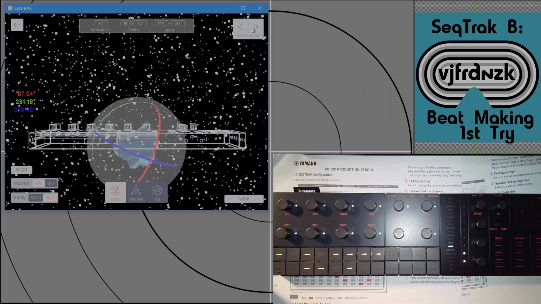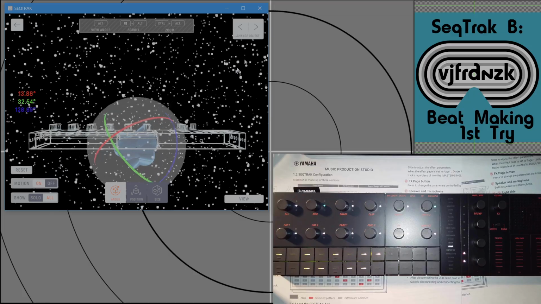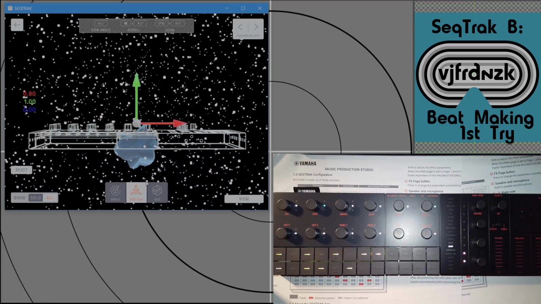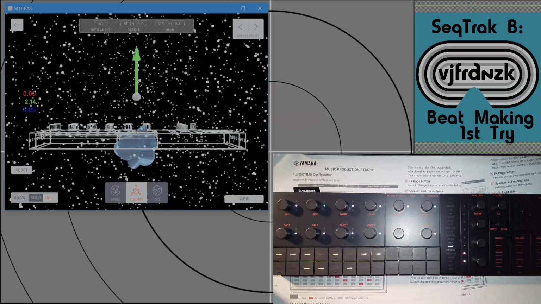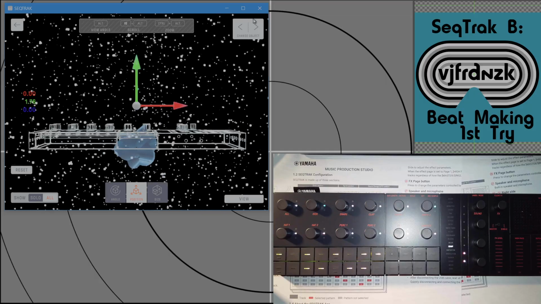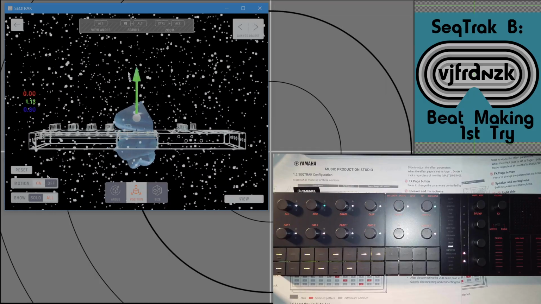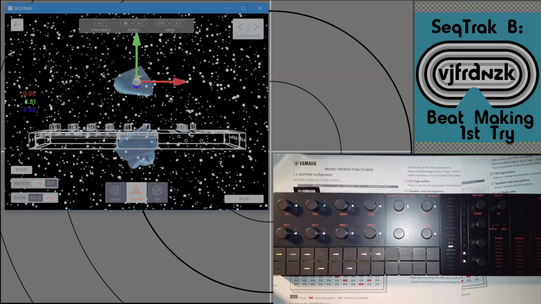I looked at this a little bit while I was waiting for the SeqTrak to actually arrive. Okay, so maybe this is the SeqTrak model that I'm moving here. I can move it something. This is flower petals or something like that.